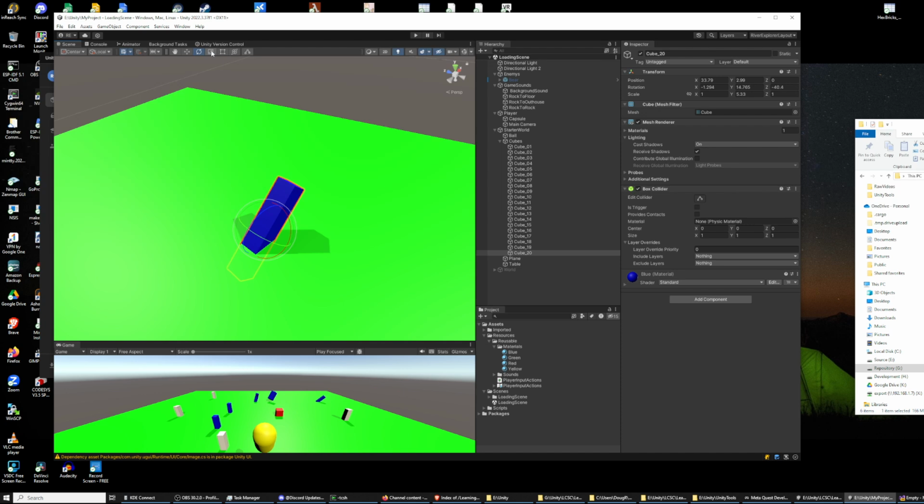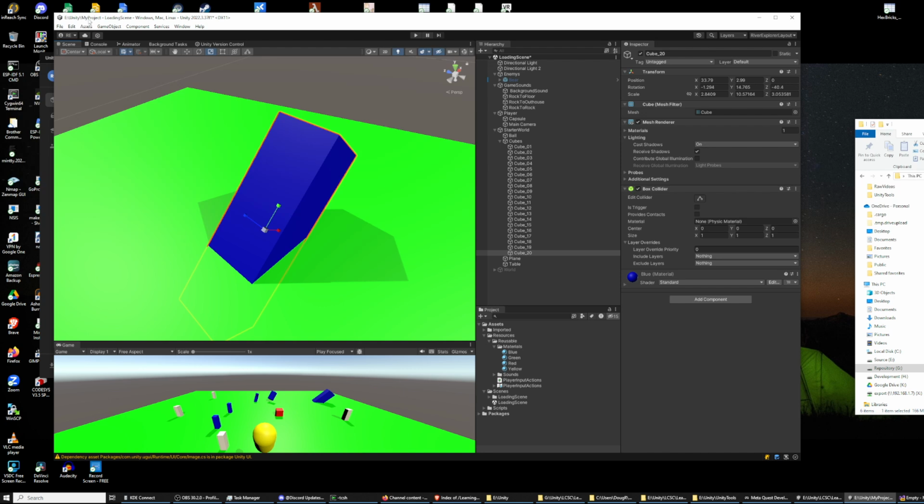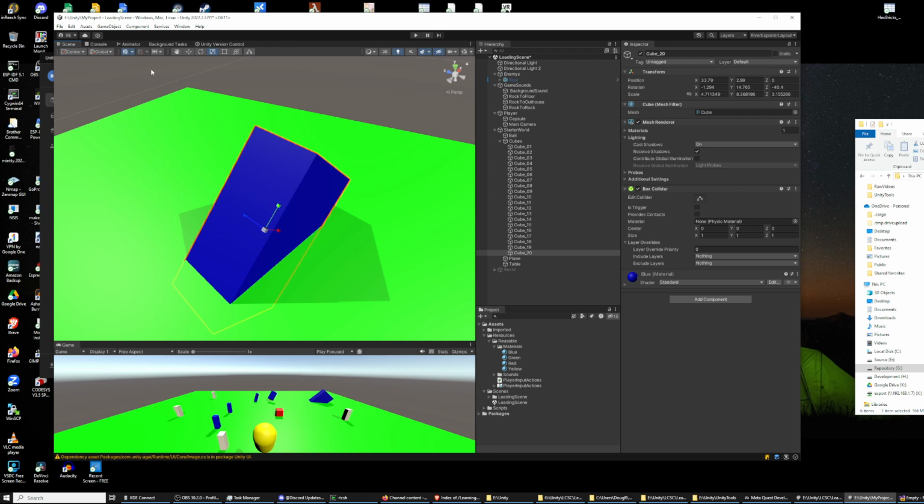Now we're going to be discussing the scale or sizing tool, and that one's pretty easy. You grab the little thing here and you pull the direction you want or push. Same with this direction, same with this direction. So you can change it to anything you want. Global and local doesn't make any difference in this one because the size of the object is always relative to itself. So this doesn't really matter here.